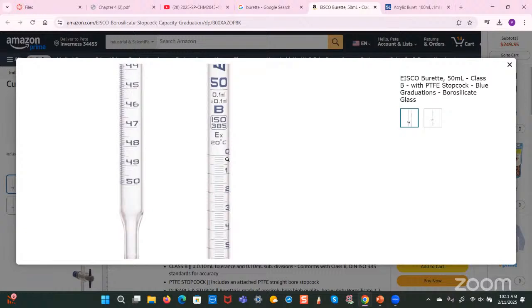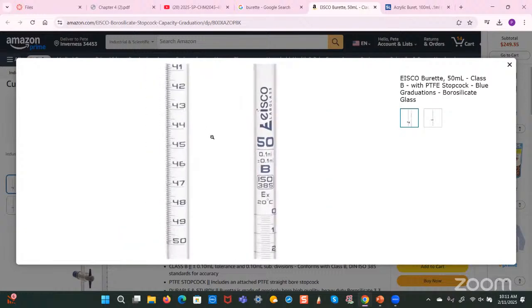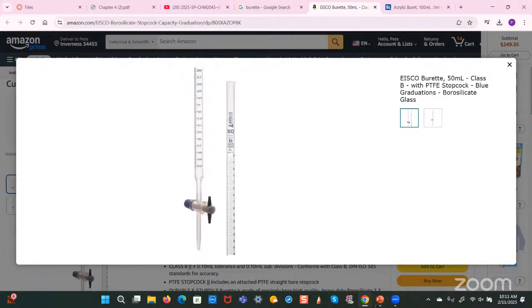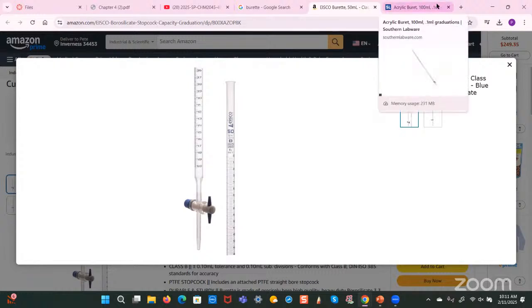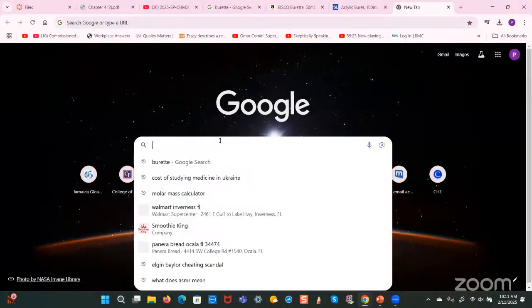So it's important that you understand that the way this works is that you're not measuring the amount of liquid that's in it, right? When you pour, let's say, sodium hydroxide or whatever, it's used to measure the amount of liquid that is dispensed from it, right? That's how we use it, okay? And you're going to see how that works. So that's one important piece of glassware that is used in this type of experiment. Another important piece of glassware is what is known as a pipette. And let me see if I can bring up an image of one here.